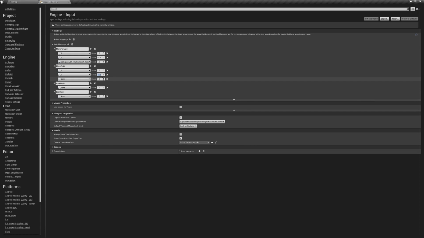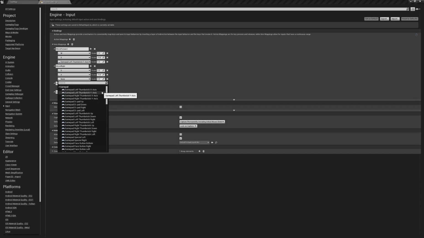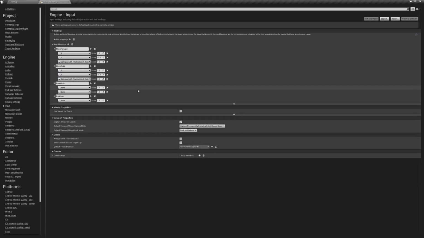Finally, we're going to have to deal with the gamepad. So for the gamepad, we're just going to find that gamepad left thumbstick. And for the move right, we're going to use the X-axis. So Y-axis is forward and back, and X-axis is the left and right. And then for our looking inputs, we're going to need to have 2 apiece for these, one for the mouse and one for the thumbstick on the gamepad.